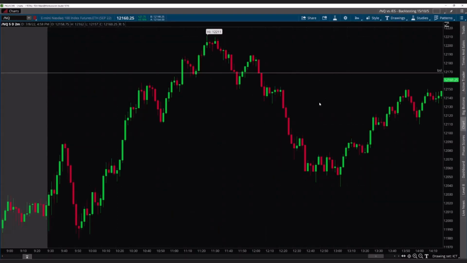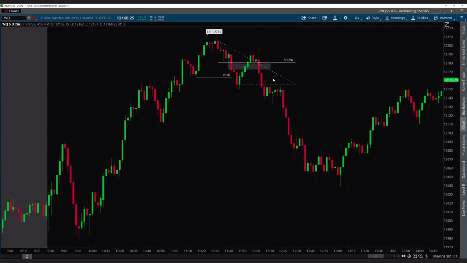Now, zooming into a 2-minute chart, let's say we just missed this entire leg up that took out the first buy-side liquidity level. It happens. What can we look for? So when we sweep a significant area of liquidity, we can look for reversals that start a change in market structure, in this case to the downside. And so we get just that, a 2-minute break of market structure, and we have a fair value gap on the 5-minute chart right here that's highlighted in this area.